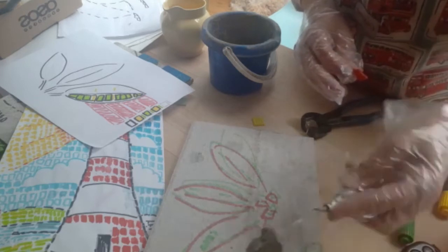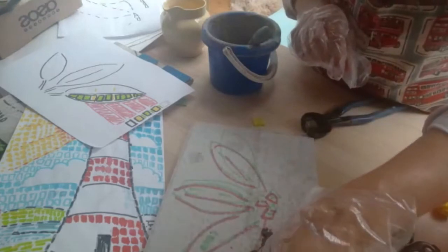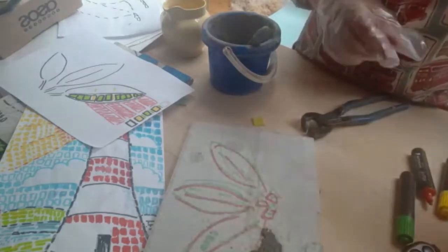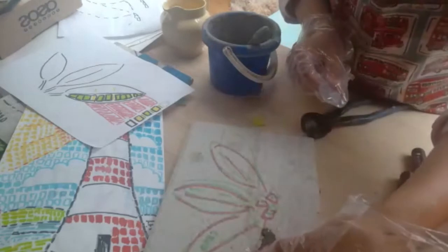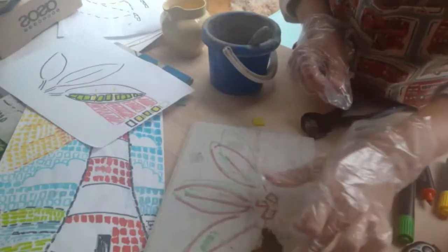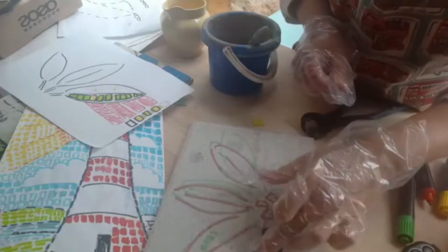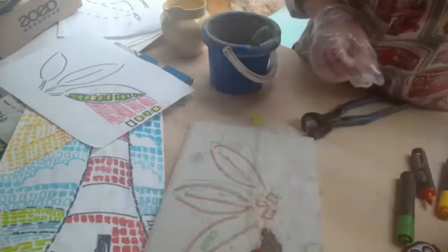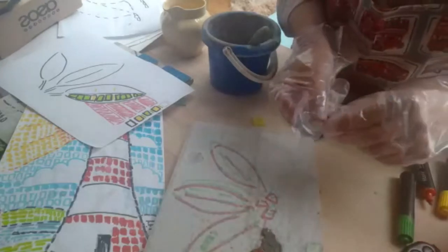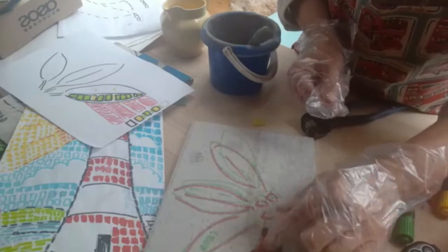I'm just using a knife here, and I'm just going to place the tile there. I'm going to go to the next tile and put it alongside. And you can have a little gap in between, because the grout, whichever coloured grout you use, can then go in between and fill in. Can you see it's not going anywhere there? It will dry within half an hour, and you can rub back and clean any debris away.